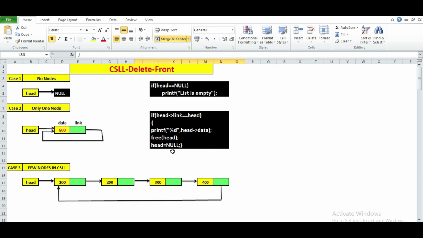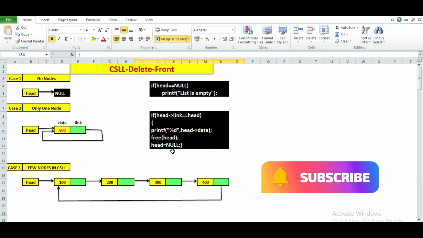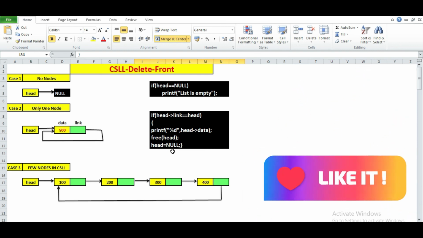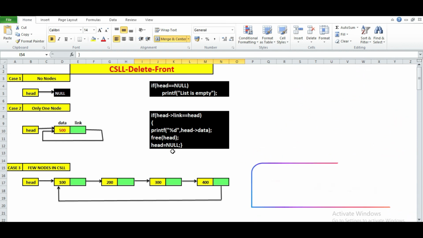I hope you have liked this video, and one thing is very important. This entire linked list concept in data structure is very easy compared to any of the programs in data structure, because the only thing is that you have to draw it and try to make a link. Once you know this, these things require some sort of practice. If you do the practice, it's very easy for us to write the code.